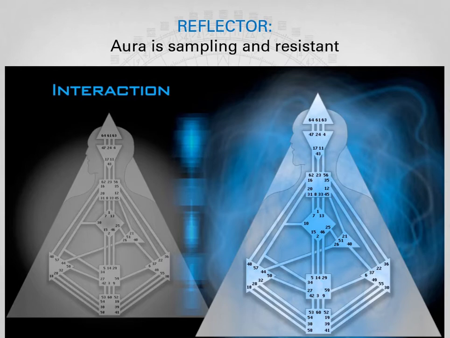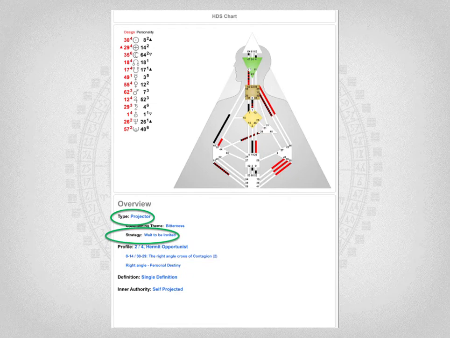A little bit here and there allows them to get a taste for the whole environment, reflecting back to everyone what they're receiving is the gift of the reflector. The resistance in the aura is helpful when there is so much openness. It gives them a kind of Teflon protection against conditioning from others. So that is type and strategy.